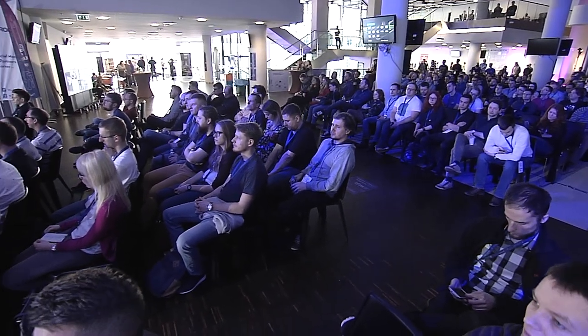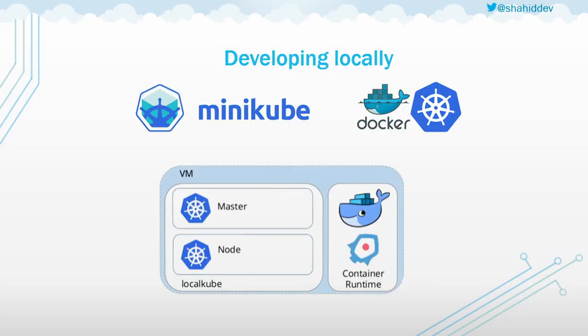So if I want to work with Kubernetes, do I need to have access to the cloud all the time? Do I need access to some kind of on-premise data center? The answer is no. There are a couple of projects that let you work with Kubernetes locally on a dev machine. Minikube is one of the Kubernetes sub-projects, and it allows you to run Kubernetes clusters on, I think, all of the operating systems. More recently, Docker added support for Kubernetes as part of Docker for Desktop.